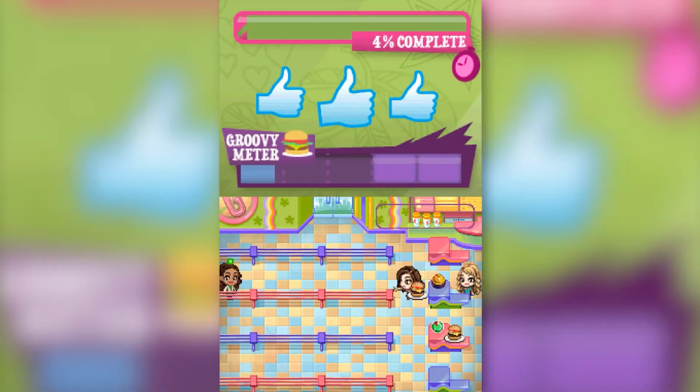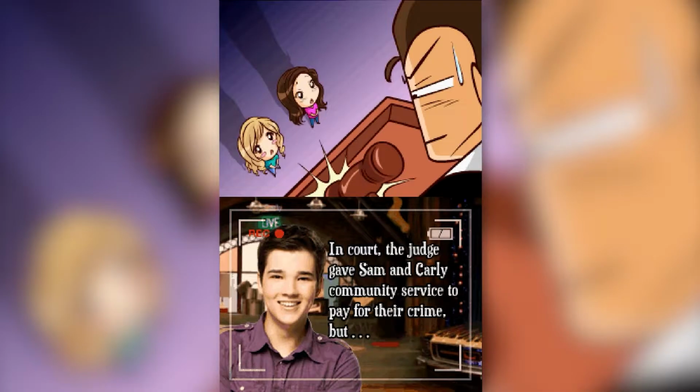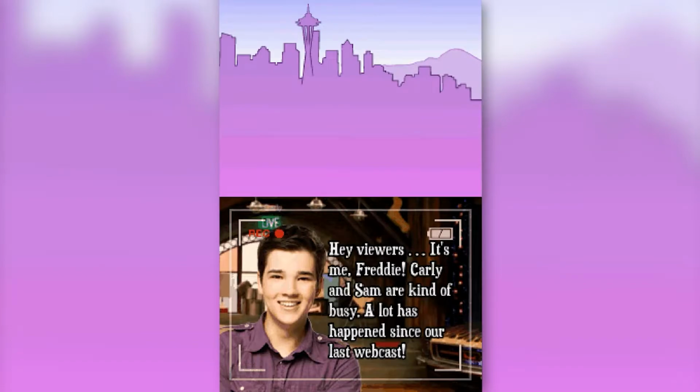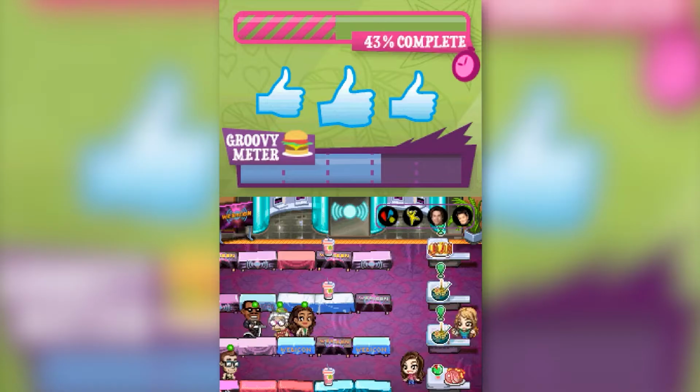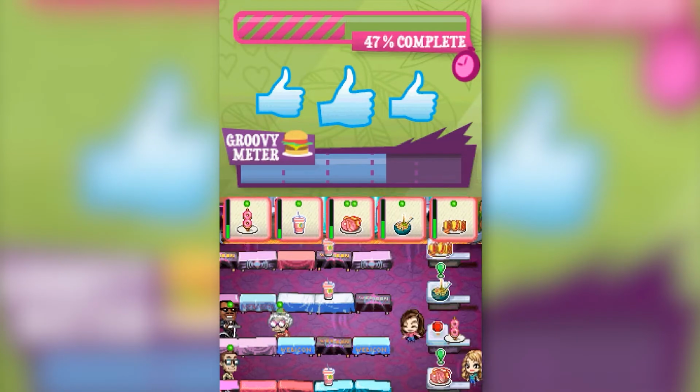Groovy Foodie is basically an action puzzle game where you play as Carly and Sam as they feed their city with wacky food dishes, trying to finish out their community service. Oh yeah, and Freddy is just narrating the story. The gameplay is pretty simple. You have Sam cook up some yummy food, and Carly will serve the patron.